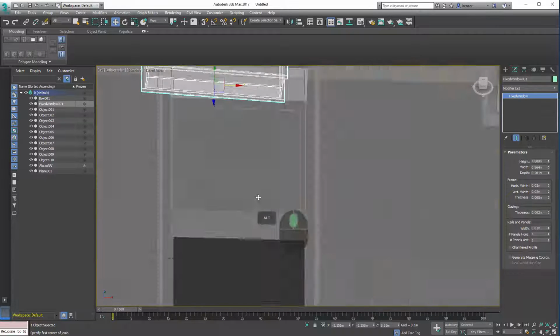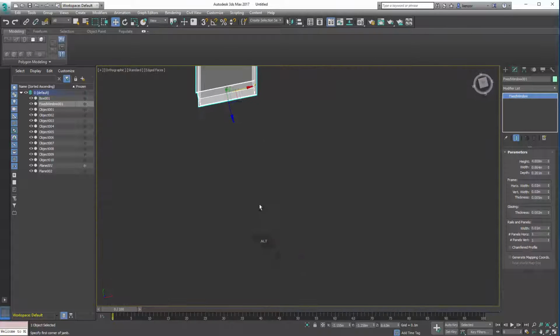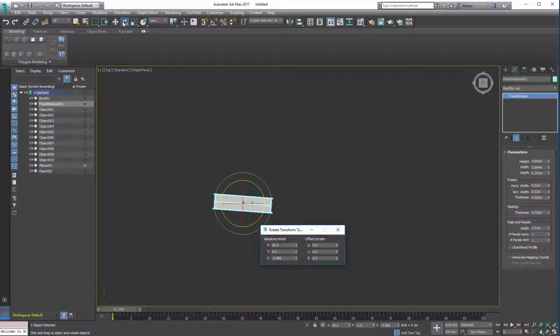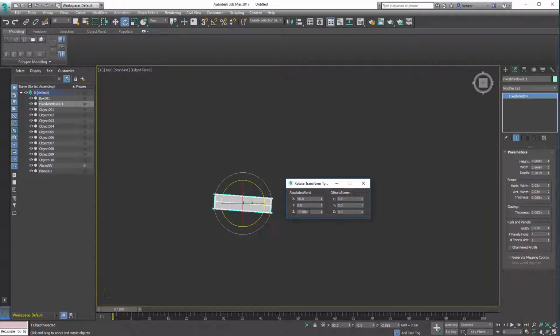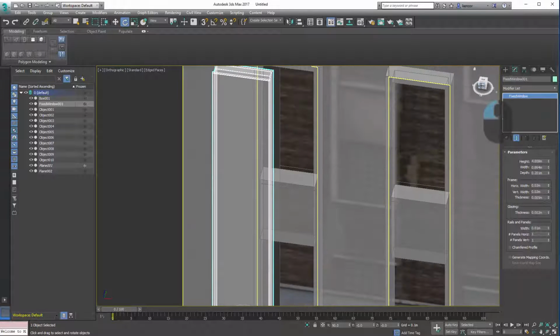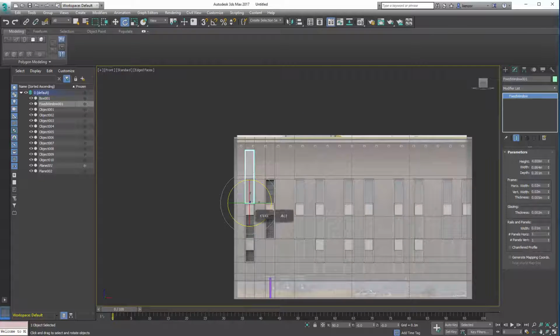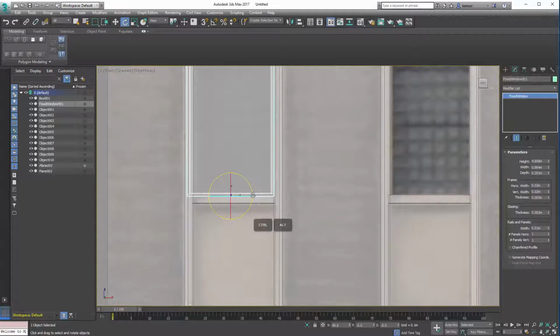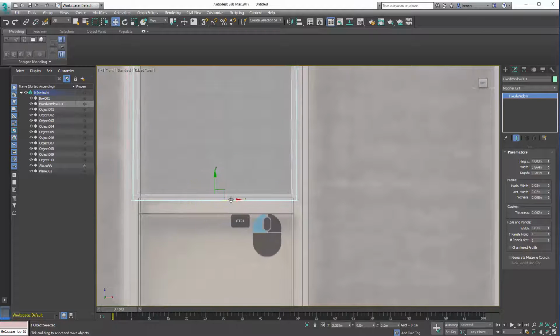And see what I've done is I forgot to reset the angle. So if I look at it from the top, you can see it's off. So that's the problem with these windows. Let's right click on that. And we want to set the Z angle to some multiple of 90. So if it's 90, it's going to be there. But we want it to be 0. So I'm going to get back to front view now, and everything should line up properly.